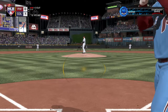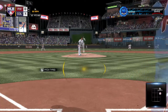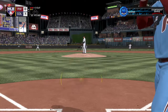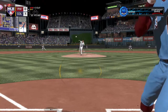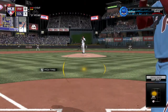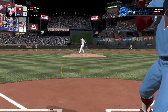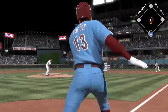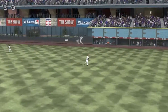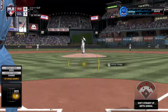Hey, that's a good job right there. You very rarely see pitchers double up where they go a pitch inside. Normally they'll go back outside, but he followed that up with another pitch on the inside part of the plate. That was a good 2-0 slider right there. Now you're still sitting 2-1. I continue to look for that fastball, but that was a nice slider right there. I like how he's mixing up the fastball and the changeup right there. That's how we got the 2-2 count. I think he comes back with a changeup here. But this is right at him in right field as he hardly has to move to take it in for the first out. Pitcher number 49.